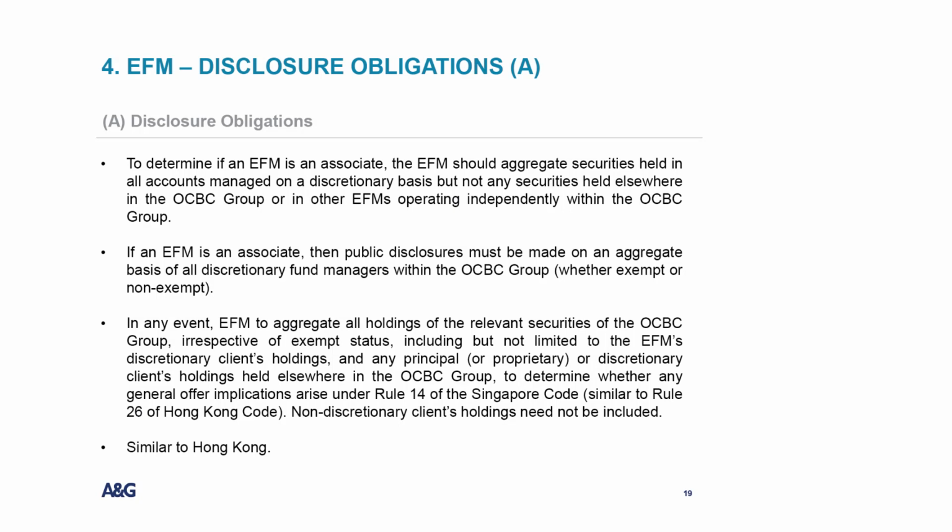excluding shares which are held elsewhere, so shares which are held by the EPTs or shares which are held on a non-discretionary basis, or by other EFMs operating independently within the OCBC group. I suppose this is something more for your compliance to determine based on the feedback that you all give in terms of your holdings. A related rule is that, to the extent that OCBC as a group holds shares which cross the MGO thresholds, then potentially, you may have to comply with the mandatory general offer rules.